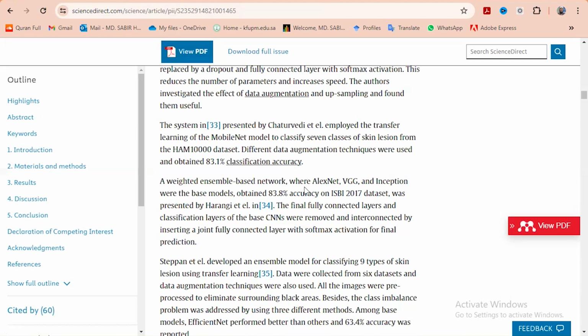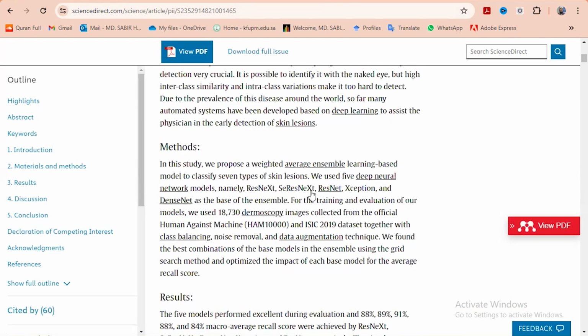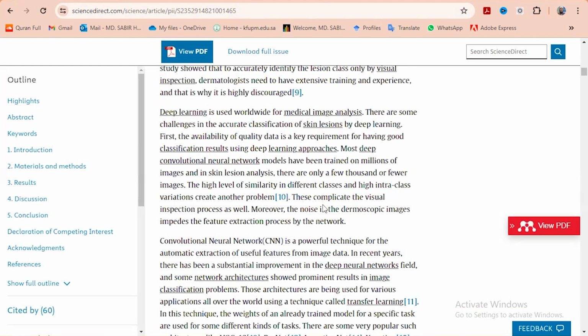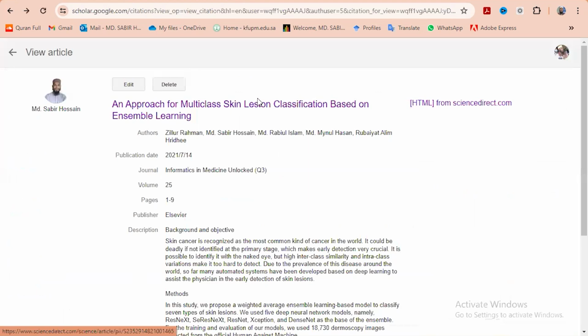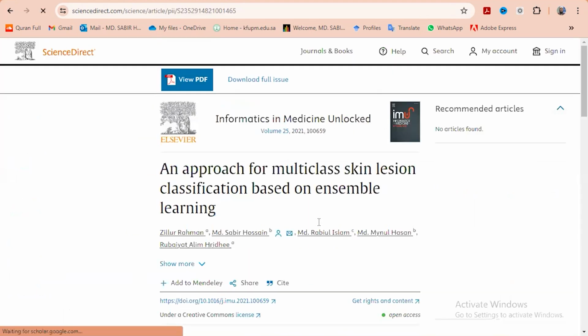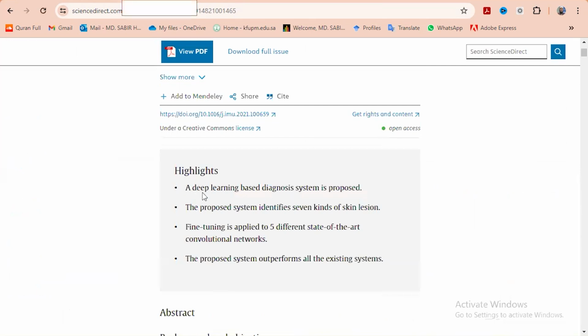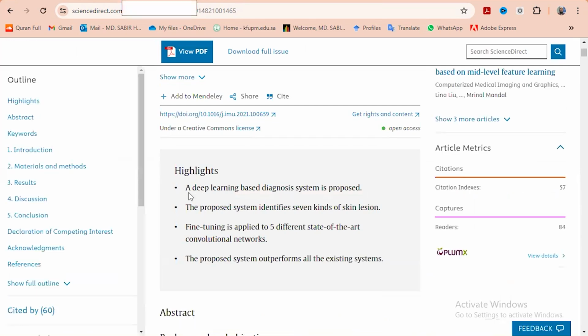figure. The important thing is that when you start a research, you state the main contribution of the research. Just for example, in the highlight, we highlighted our contribution: a deep learning based diagnosis system is proposed. The proposed system identifies 7 kinds of skin lesion.